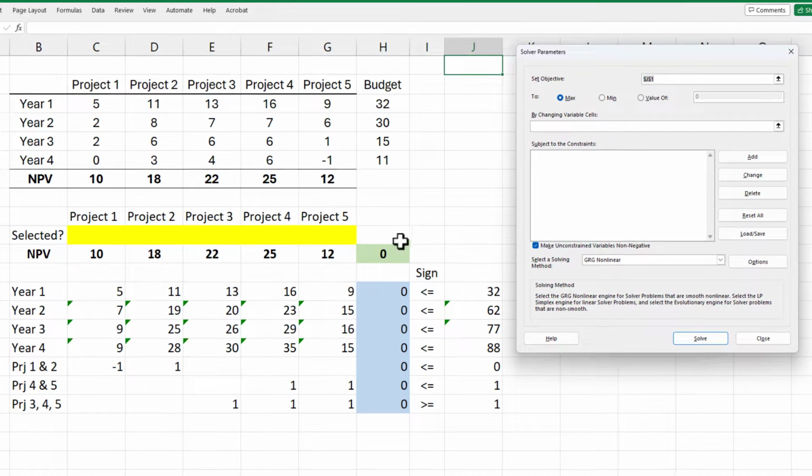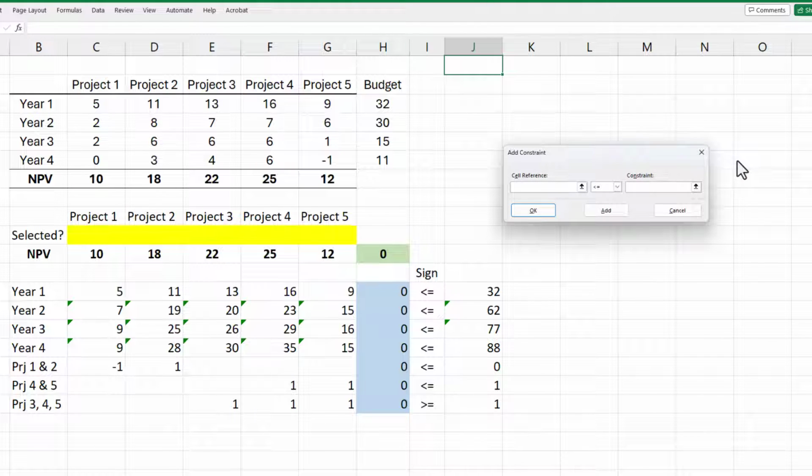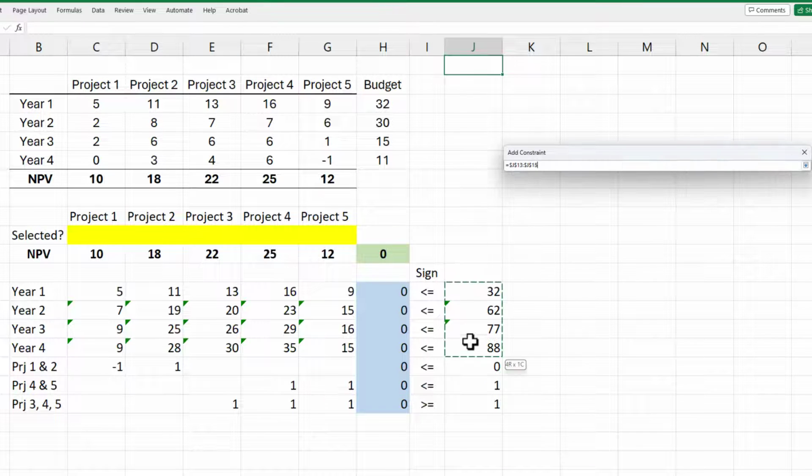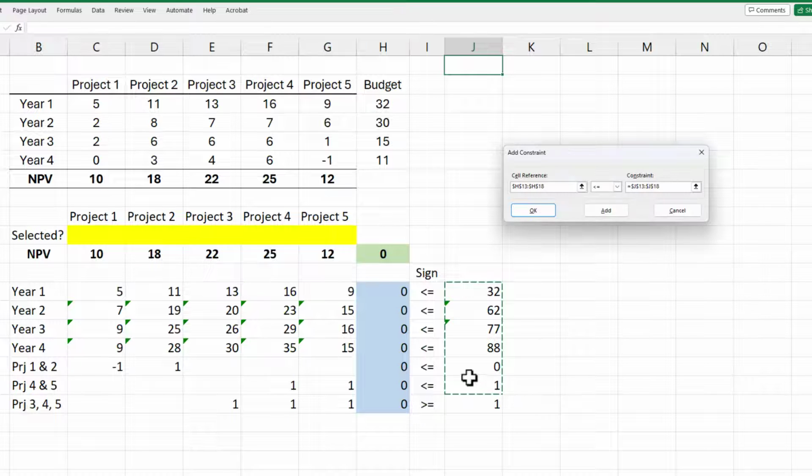For the set objective, I'll select the green objective function cell. I'll leave max selected since this is a maximization problem. For changing cells, select the decision variable yellow cells. Next, I'll click Add to add the constraints. Since the first 6 constraints are less or equal constraints, I'm going to select the formula side of all less than or equal constraints. Ensure the less than or equal sign is selected, then select the right sides.